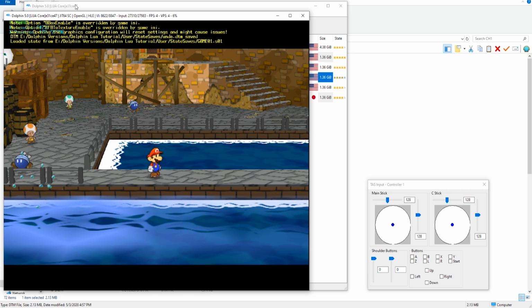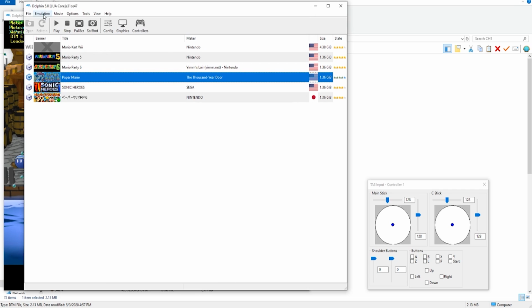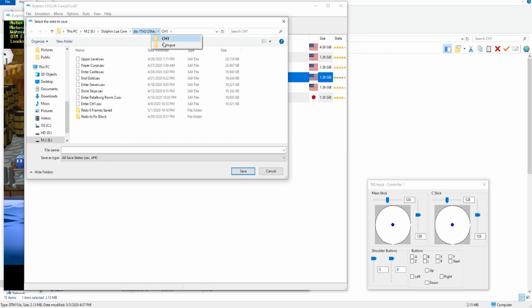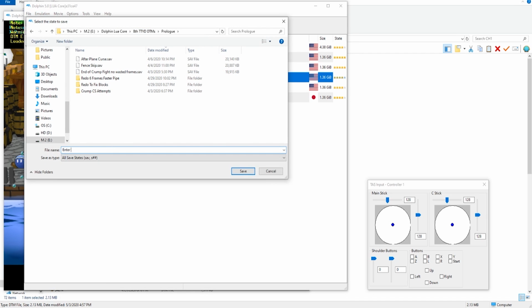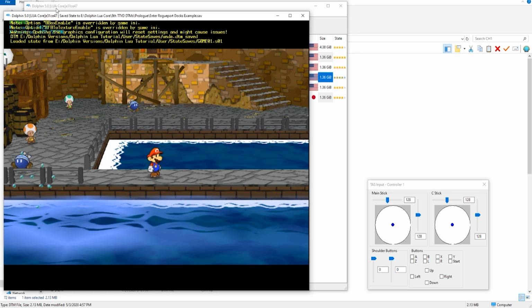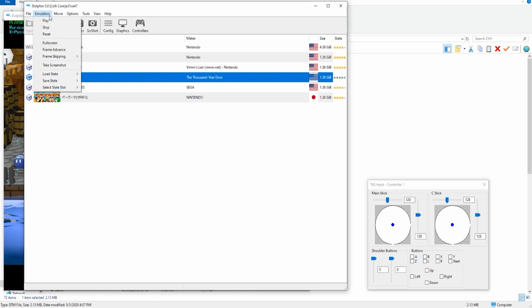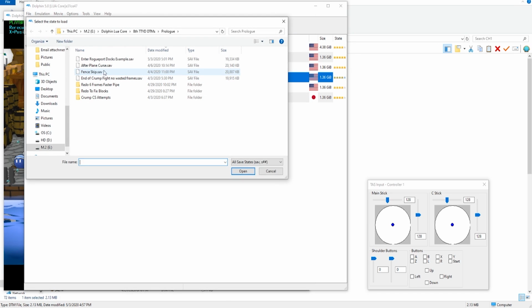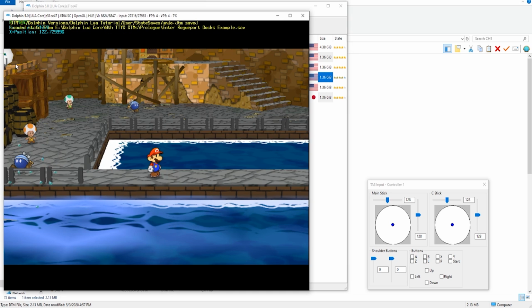To make the process of playing back segments of longer tasks a lot easier, I recommend saving a save state to a file every so often. This is different from using one of the reserved slots, as those can be overwritten. Instead, you can navigate to Emulation, Save State, and click Save State. This will allow you to save a state and its associated recording file to a location of your choice. This way, when you play back a long task, you can begin playback from the start of the game, then go to Emulation, Load State, and click Load State in order to fast forward playback starting from that stored save state.